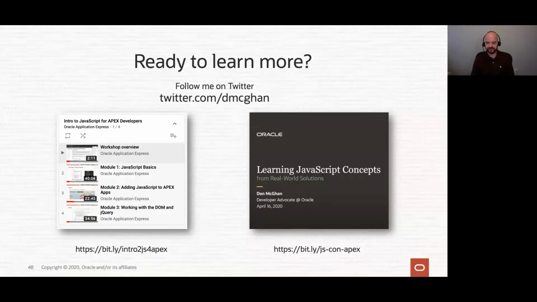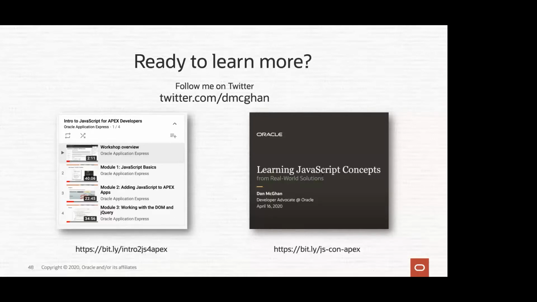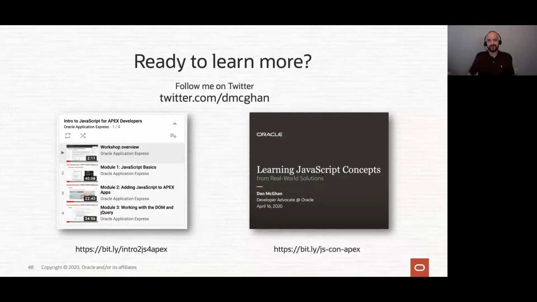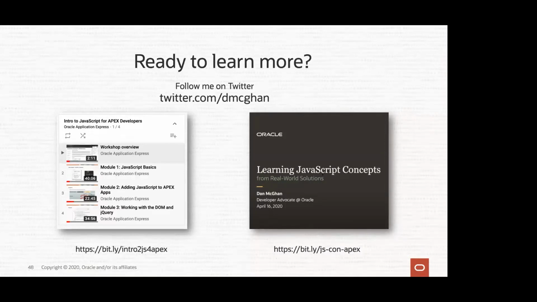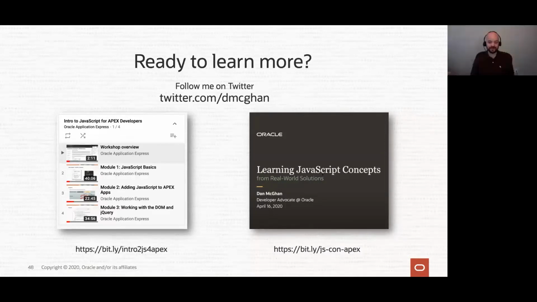Definitely. Another question, is there a way to pass a CLOB from JavaScript to an Apex item? Yes, it's certainly possible, but using the built-in dynamic actions, I don't believe it is possible. There are a number of plugins that deal with CLOBs that are available on apex.world, which is an Apex community website you can go to.